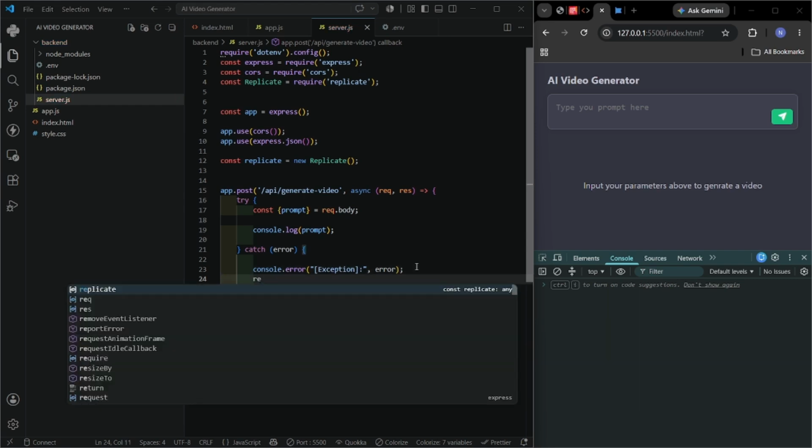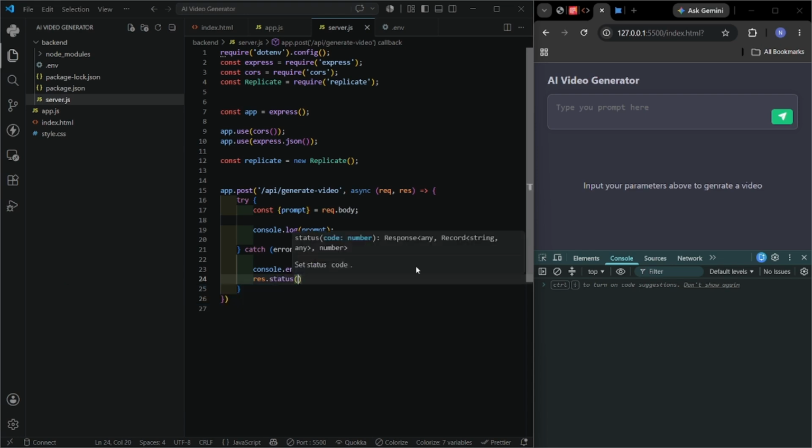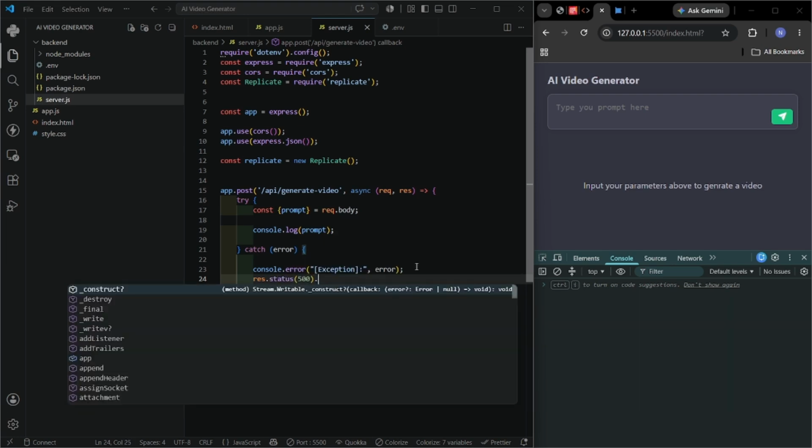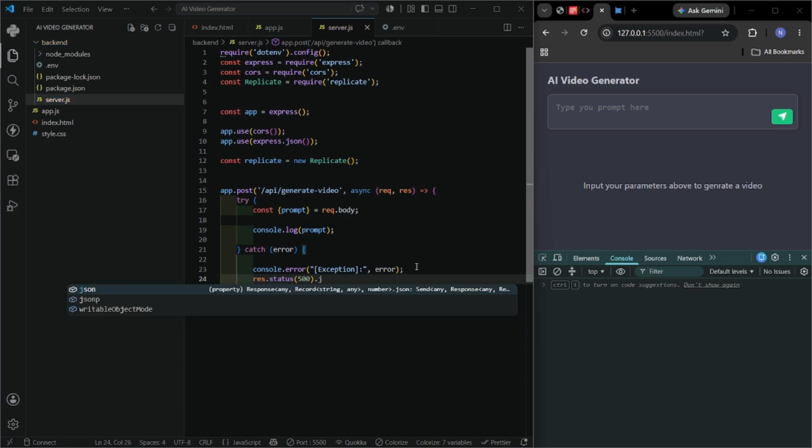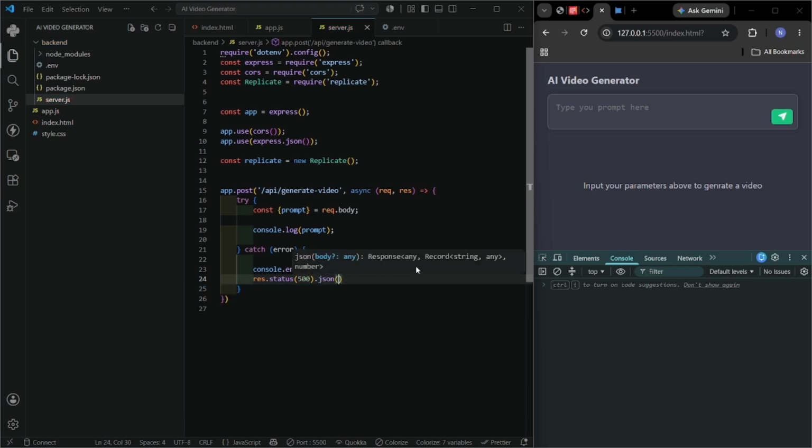And here we'll be sending response status 500 because this is a server error. All these server errors are represented by 500. So JSON, we're sending error.error. Okay, great. So this is how we handle it.